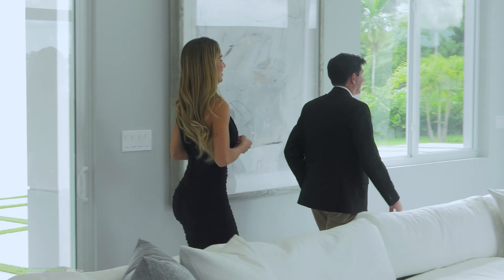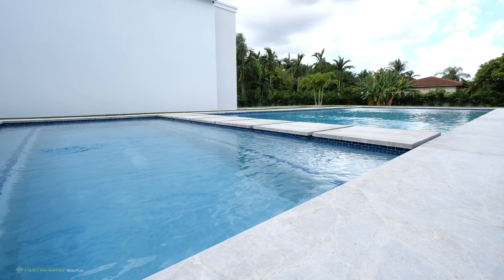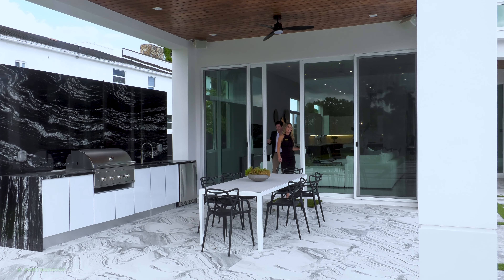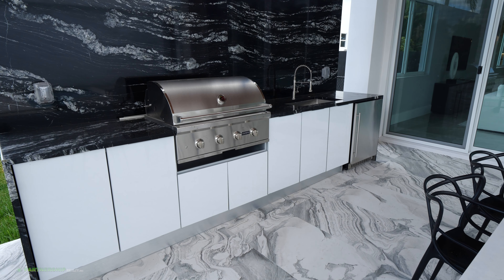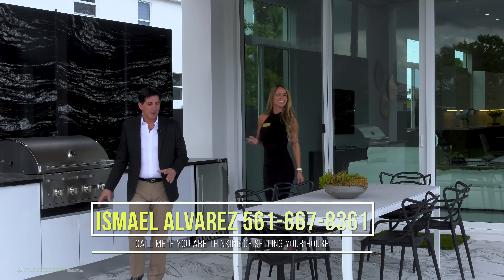Do you want to see outside? Absolutely. Take a look at the summer kitchen. I want to ask you a question — are you good at making barbecues? That would be my favorite spot at the house. I would invite friends over, cook barbecues, have fun and enjoy the food. Not only do we have the summer kitchen, but you can come and enjoy a nice cup of wine over here, or just enjoy a relaxing time to read a book. This place is just full of everything that a home should have.